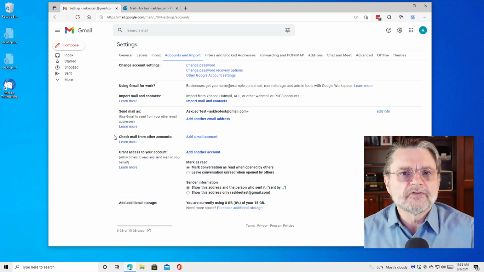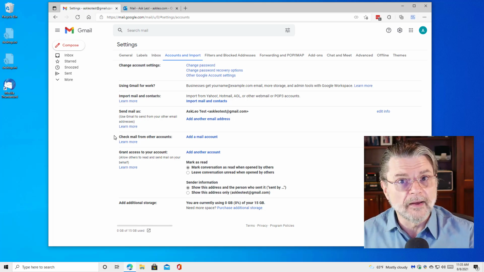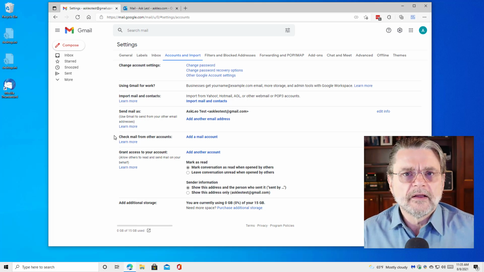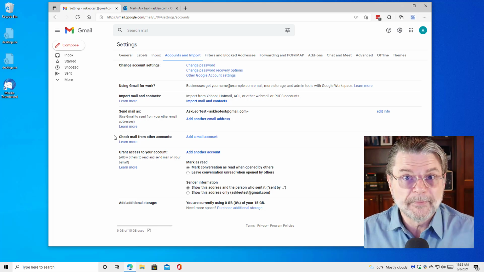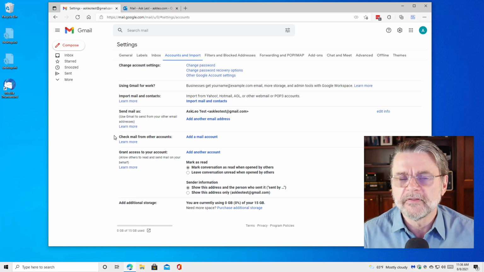It works as long as the Hotmail account continues to work, as long as the account you're moving from continues to work. Now, in the case of the original question, we're talking about moving from a paid account. So I'm assuming at some point you're going to stop paying for it. At that point, this approach will no longer work, and you'll start to get error messages when you no longer have access to that account.